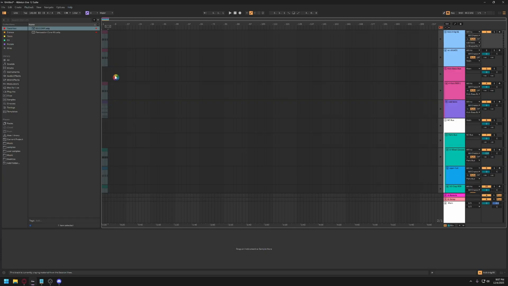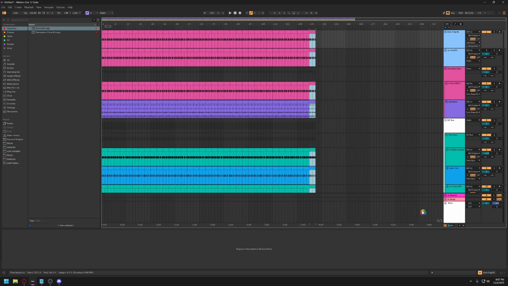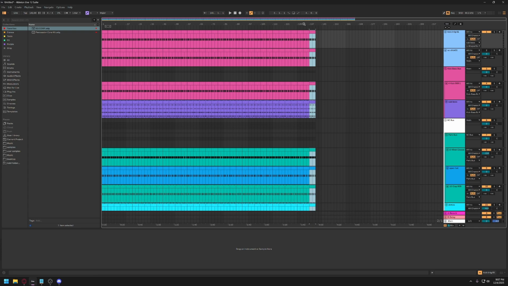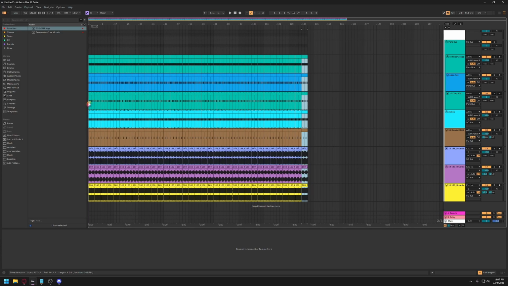While it's highlighted, we can hit Control D to duplicate it, spread it out like that, and then hit this orange play icon. Remember this up here? This triggers all of the channels to play in arrangement view, moving over from clip view. And then we've got all the parts here triggered to play.